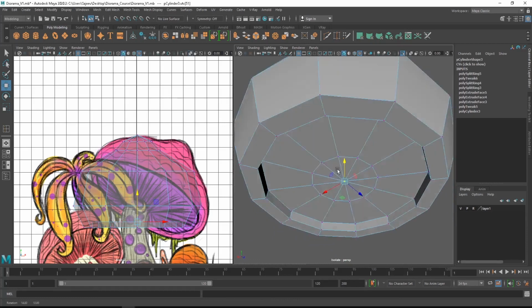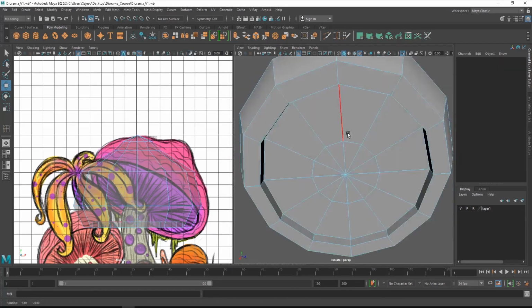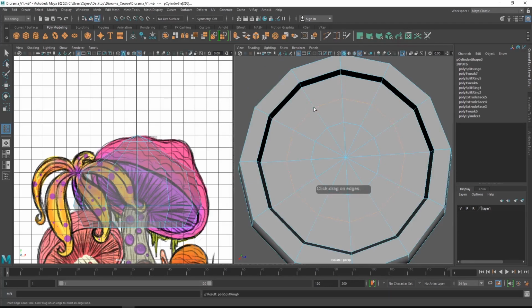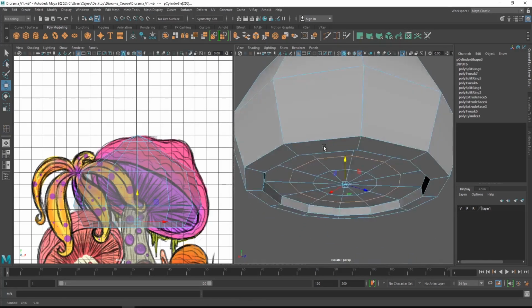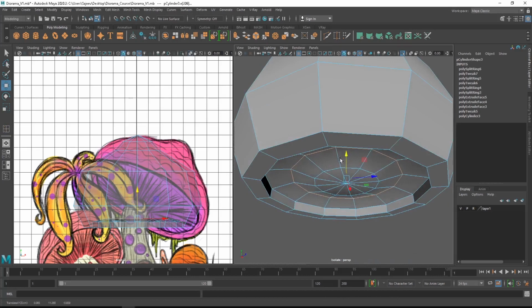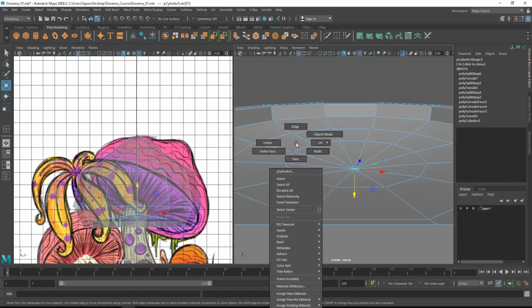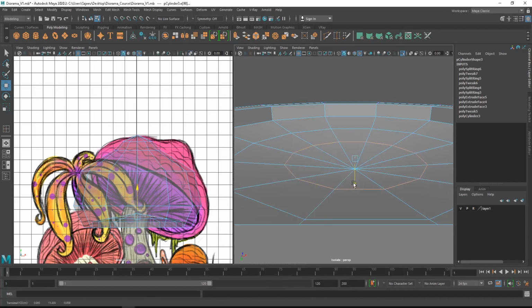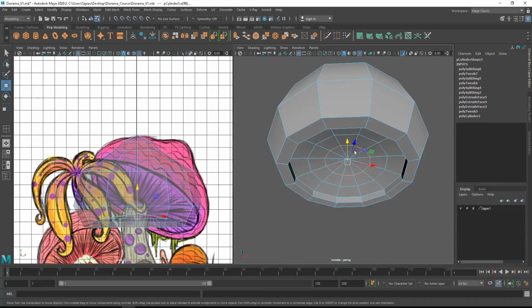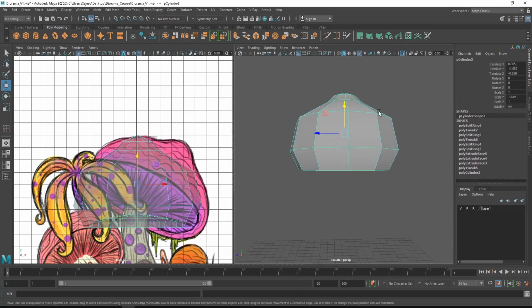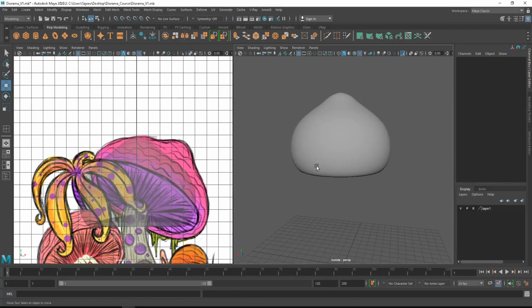For example, I'm going to add one more edge loop here, one more cap, and I'm slightly moving it up like so, and the center vertex also I'm moving up, so it's slightly curved inside, so it will make a nice effect. Once that is done, you can press 3 on the keyboard to see the final image.